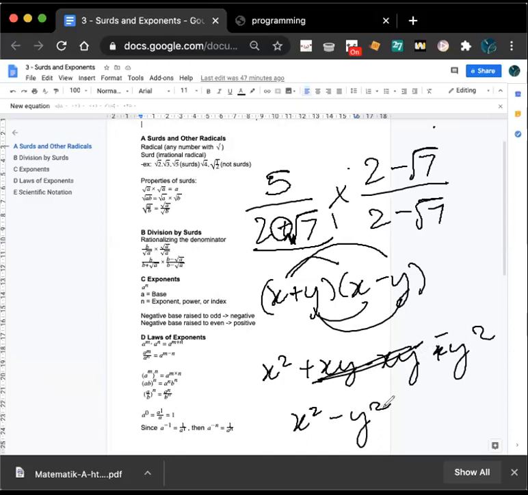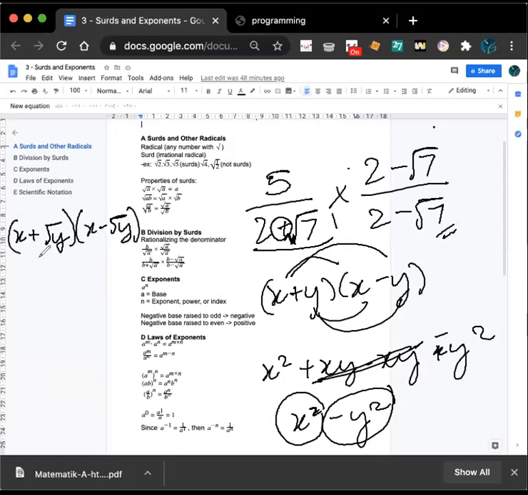Now, since you get square roots in these results, if you have a surd form and insert the numbers, let's say for example we have x plus square root of y, and you multiply this by x minus square root of y, you will get x squared minus y, as the square root squared is y. This removes the radicals and gets you a nice number instead of a radical.